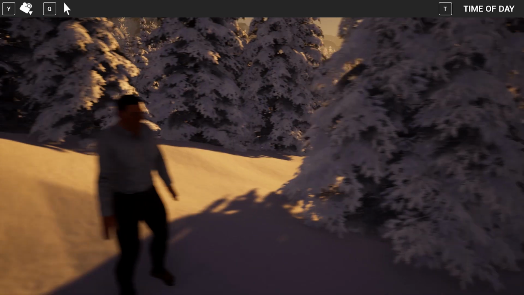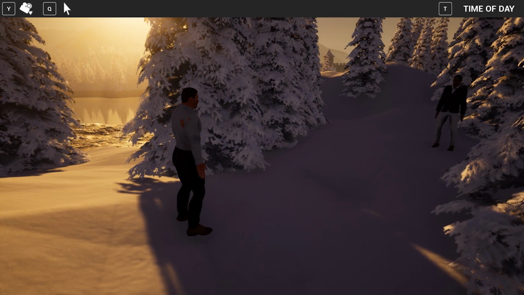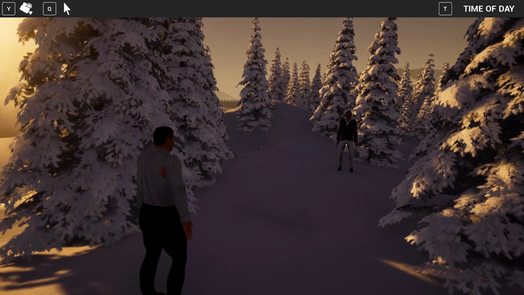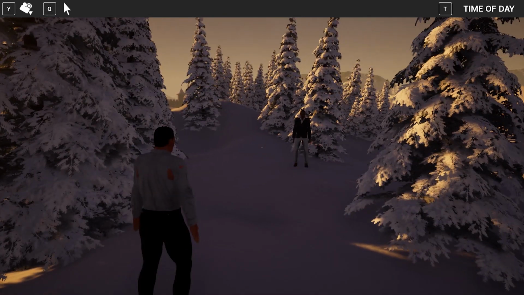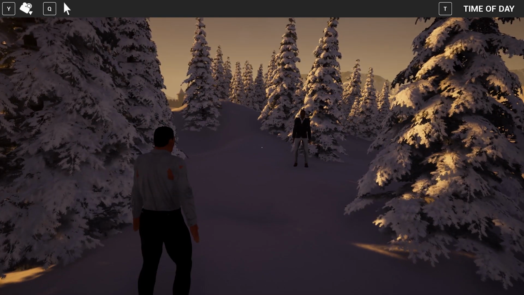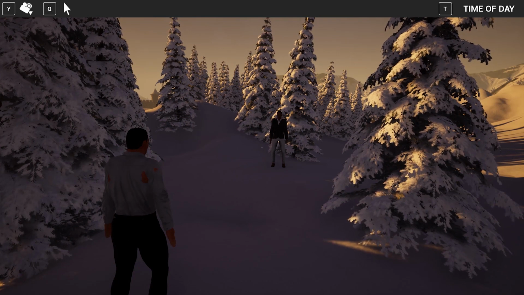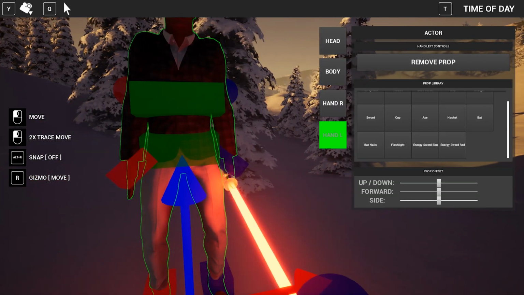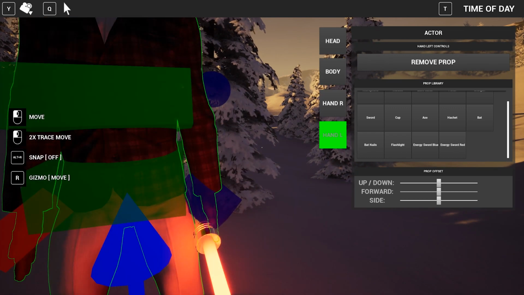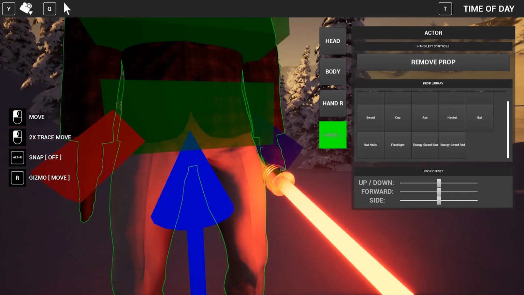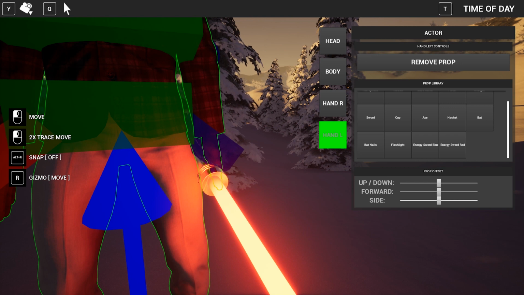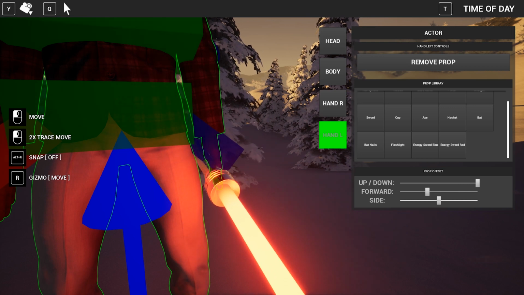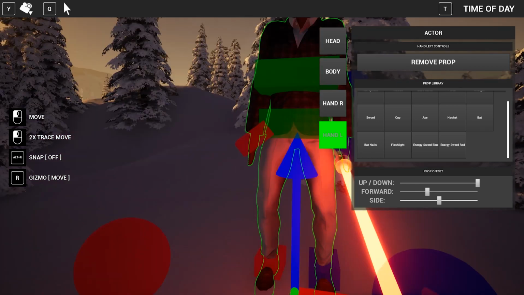So what we're going to do is basically create a shot of Vader with Obi-Wan out of focus, with Vader looking menacing and his lightsaber activated. So what we're looking at here is our lightsaber, and now we want to go close into the hand so we can see, and we're going to use these sliders down here just to bring the lightsaber a little bit more into Vader's hand, just like so.